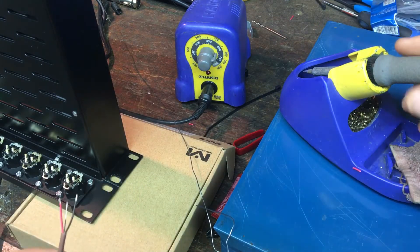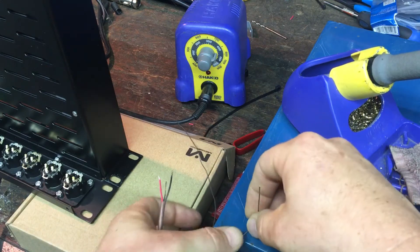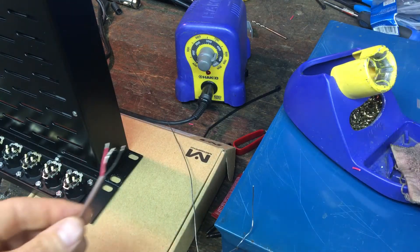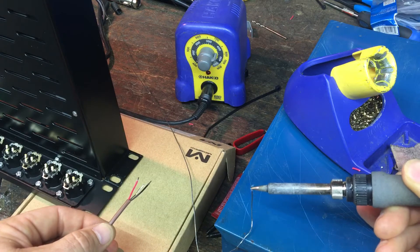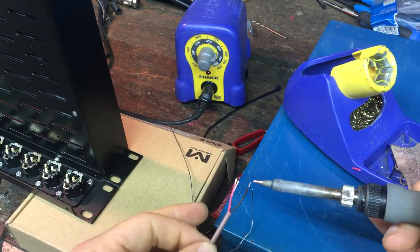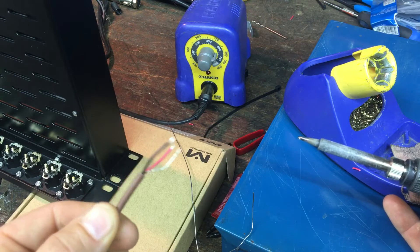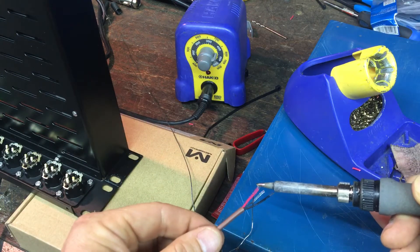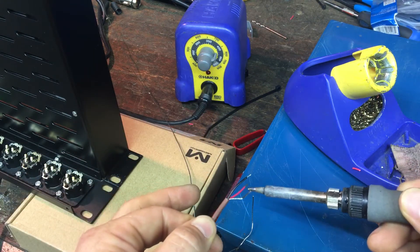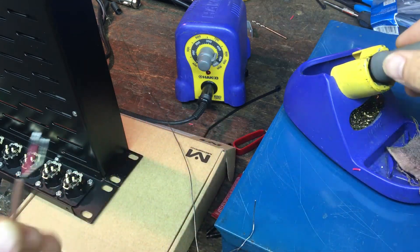So I stand up a little piece of solder like this. You always want to heat the work and then press it into the solder. So I get my tip wet a little bit and then I'm going to heat the wire, and then that wire is wrapped in solder. Heat the wire and then press it into the wet solder, and these tips are now coated in completely immersed hot solder.